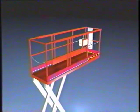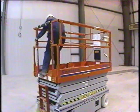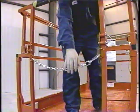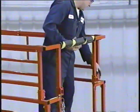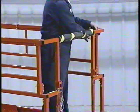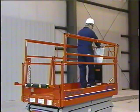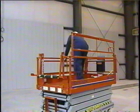One of the most important safety devices on a SkyJack scissor lift is the platform entrance and guardrail system. The purpose of these guardrails is to keep the occupants of the scissor lift within the safety of the platform. The solid top rail and entrance chain should be intact and properly attached before you operate the platform. Several models of SJ3 work platforms are equipped with a hinged guardrail system, which, when folded down, allows the work platform to pass through doorways and other low clearance areas.